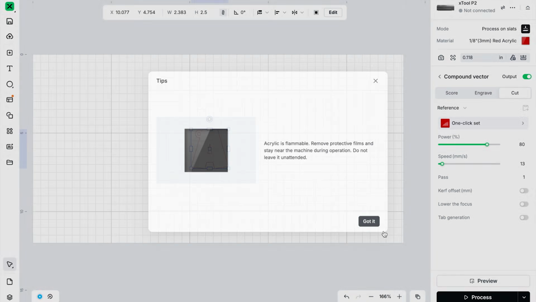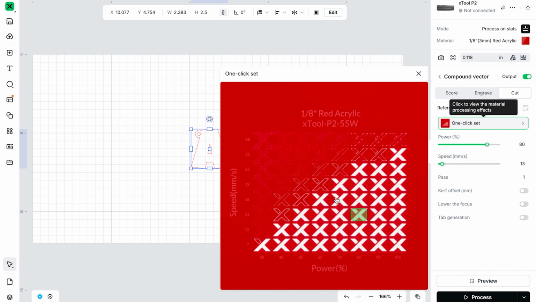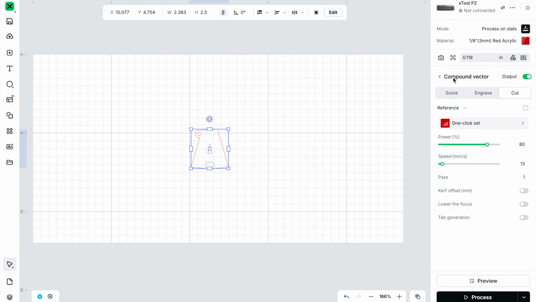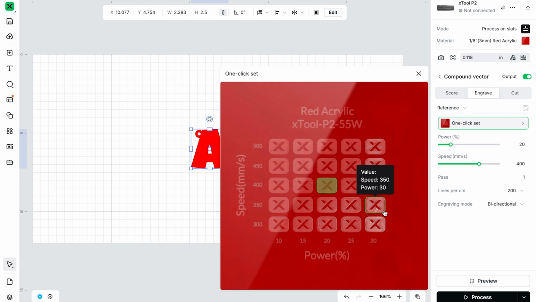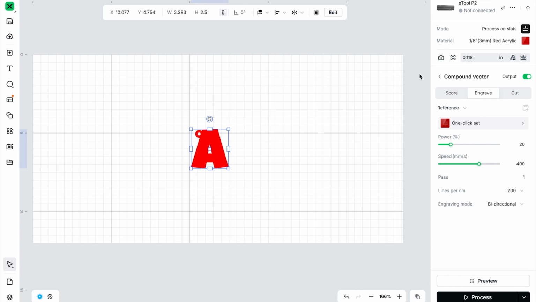Now it changed. If you're new, we love that, because if you're new, you maybe skipped the whole material test we told you to create, and you can come in here and choose based on the pictures. Now with engraving, it makes a whole lot of difference. As you can see, we go from a lot less clear, kind of inconsistent, to a very clear, very consistent. That is very helpful if you are new.